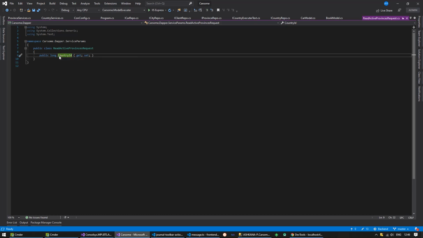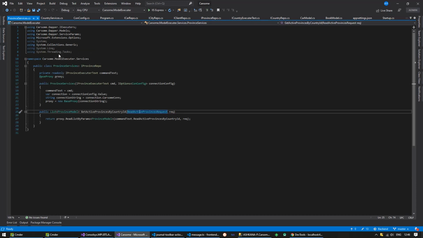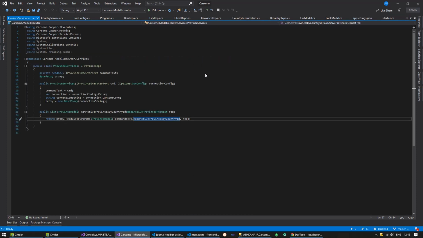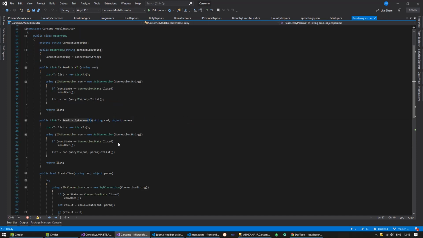This is country ID, and the parameter I used in my SQL script is country ID, case sensitive. So you should pay attention to this and use the same. Okay. And all of this is a generic model sent to this read list by params, which reads data and returns data.